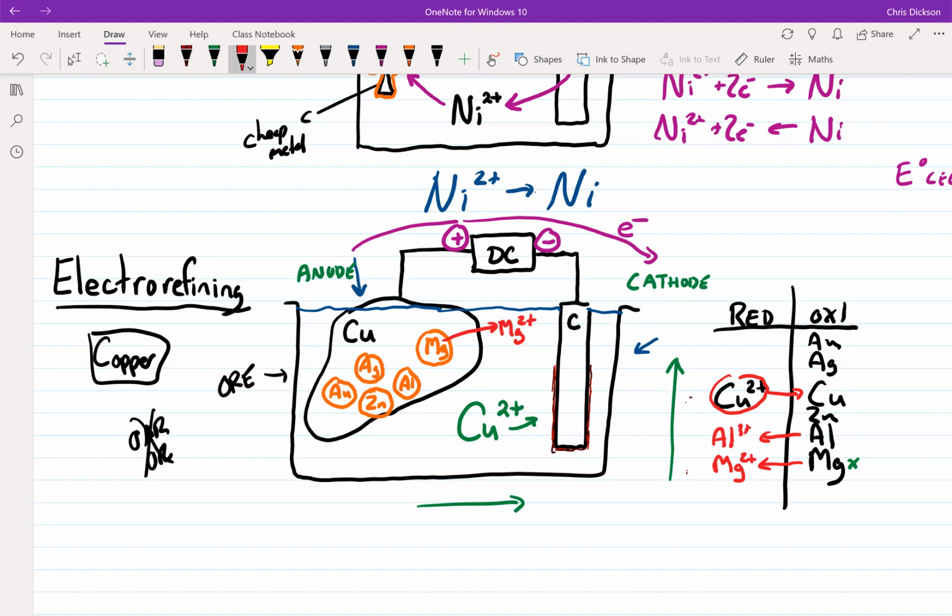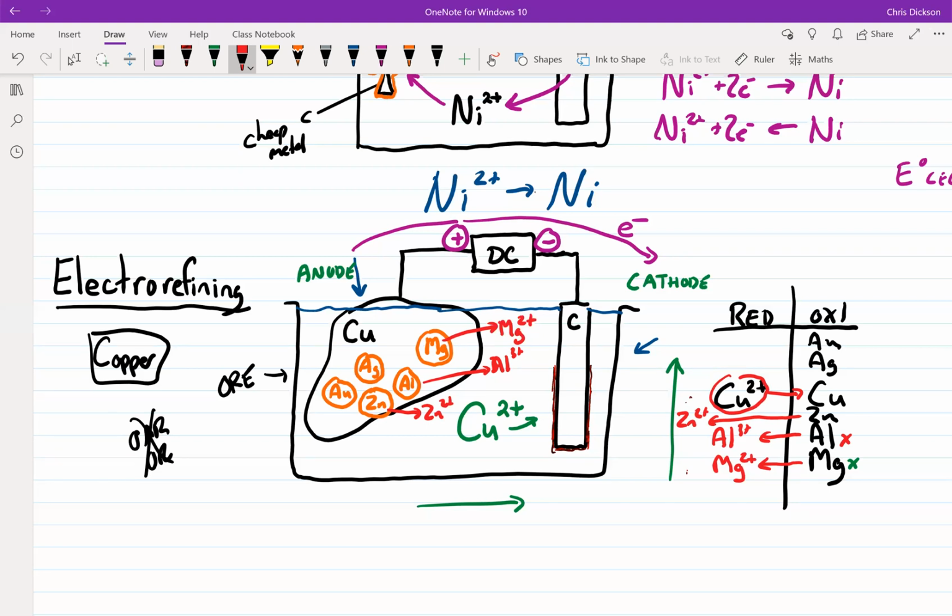And now what you'd have is you'd have 3 chemicals in solution. You'd have magnesium ions, aluminum ions, and copper ions. Once again, copper is higher than the other 2, so it still gets reduced here, okay? And then once again, you would run out of aluminum. And then the zinc ions, they would get oxidized. So you get zinc ions being formed. But just like the other 2, they're still below the copper, so they're kind of ignored at this point, okay?